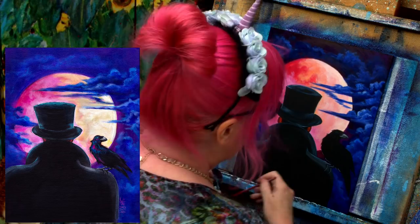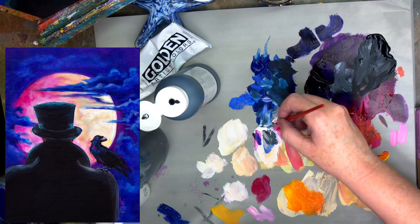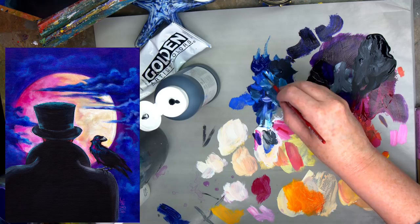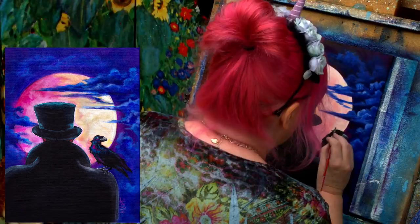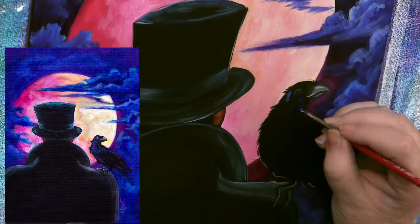Okay, now it gets complicated. Let's get our blue. Let's get our heavy-bodied white. And you don't want a sky color. You want a deep sapphire color. You're going to come around his eye, even darker. Tapping this dark sapphire color down. Can you see it? Yeah.